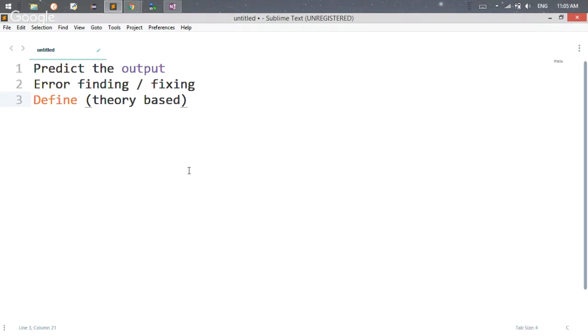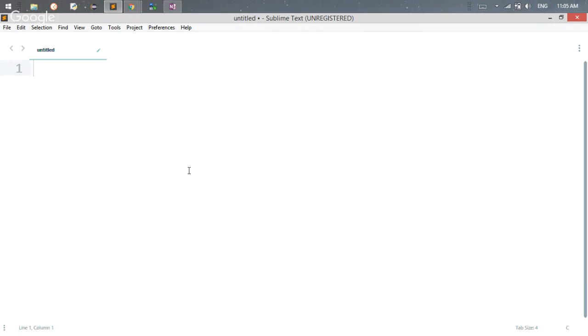So slowly you will get introduced to different question categories. The first thing that we are going to speak about today will be predict the output kind of question. What kind of questions will they ask in predict the output? In which programming language will they ask it? And if C is the programming language, what are all the concepts that you need to know in order to crack those questions? We will be speaking a lot about predict the output questions this time, because mostly they will be asking predict the output questions.